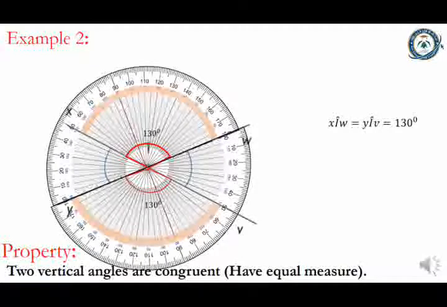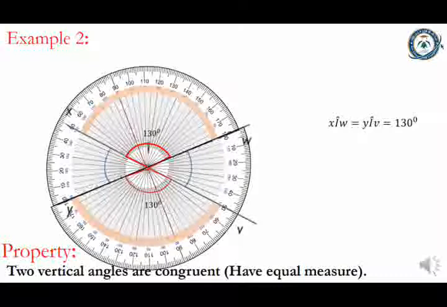Now, are they equal? Use your protractor to measure these two angles. First, put the protractor on I. Place one of the zeros on one of the sides. Here I place the zero on the inner scale on IW. Start counting till IX. The measure is 130 degrees. Is it a reasonable measure? Yes, because the angle is obtuse. So we write the measure 130 degrees on the figure.